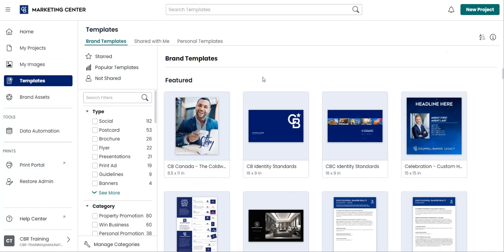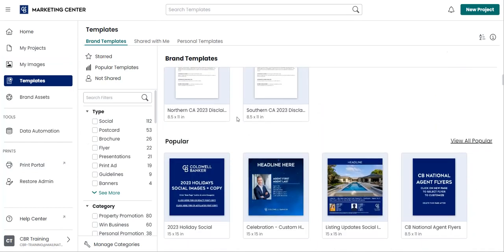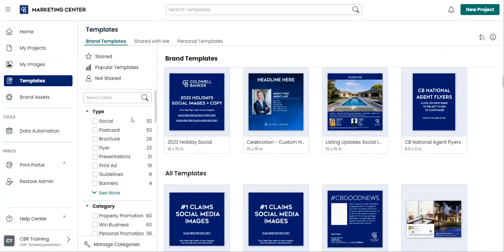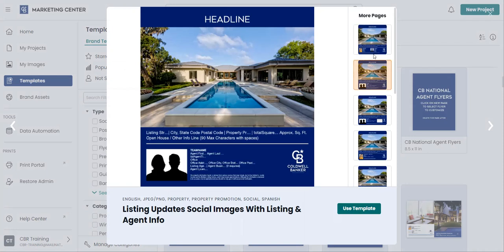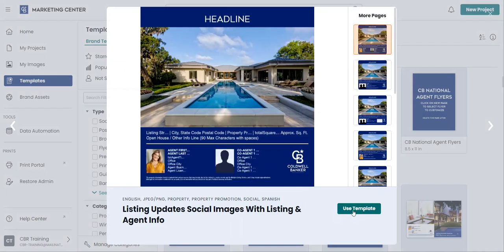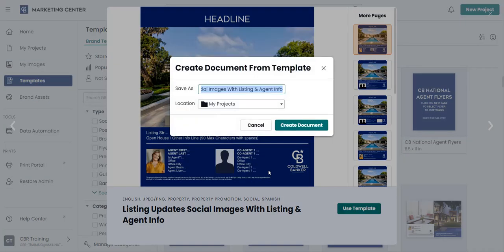So we'll go to templates, and again, we can scroll through all the templates available to us. We can use the search information to search for a specific name. And once we find a template, we can left click on it and see all of the information within. If we like what's available, we can click Use Template. Again, it's going to prompt us to either leave the name the same as the template or name it something that we can find again later. As soon as I hit Create Document, it's opening me into that editor view where I can start to make those changes to the project I'm working on.